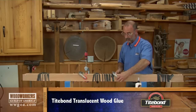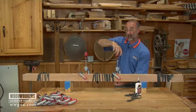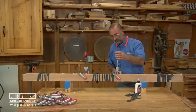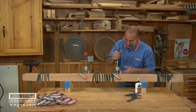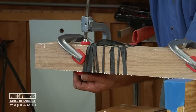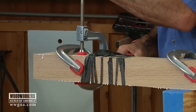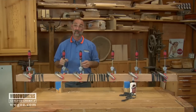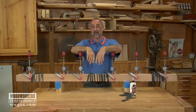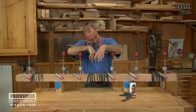If you go right to the clamps and don't do the inner tube, then this has a tendency to just kind of run away from you, and it's really, really hard to get everything to come together. So starting with the inner tubes makes it a whole lot easier. When this is done, with these mitered corners, nobody's ever going to know that you've got four pieces here because the miters came together so nice.